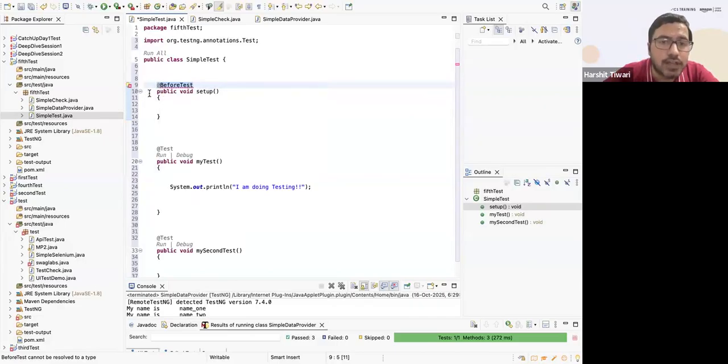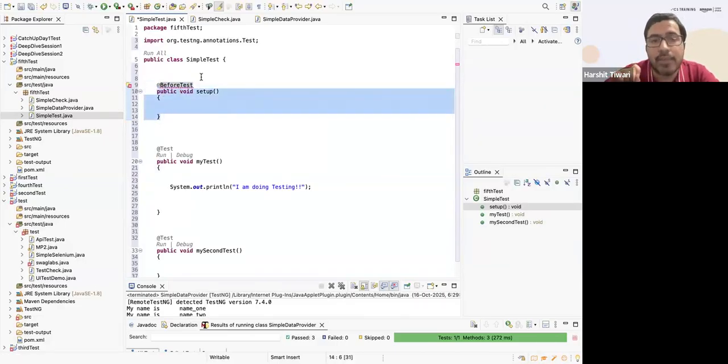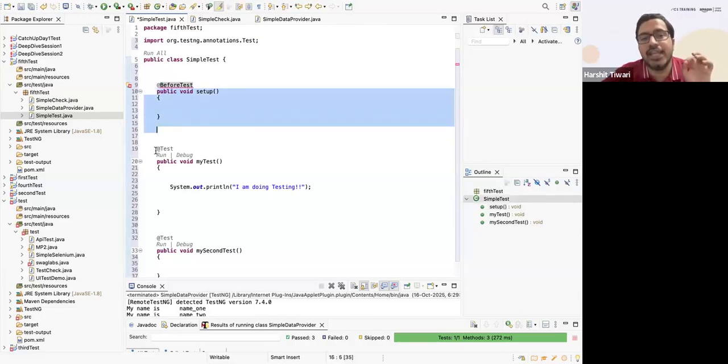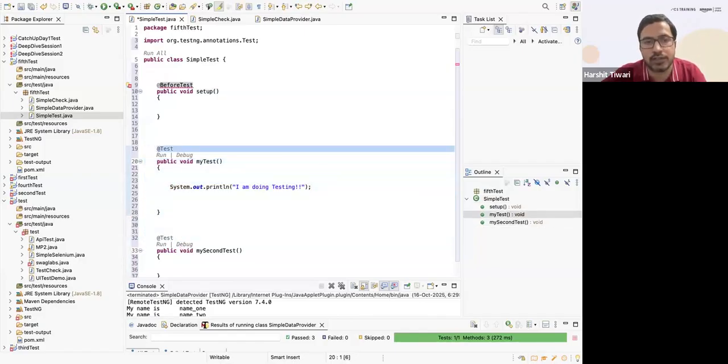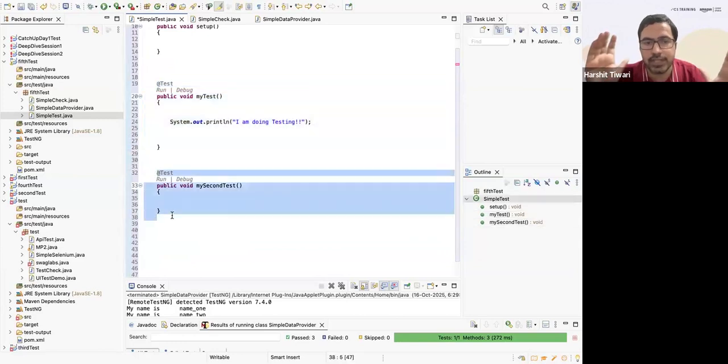If I annotate this function as BeforeTest, I am telling Java that you have to execute this function before executing any of the test functions. So you have two test functions here: function number one, which is a test function, and function number two, which is also a test function.